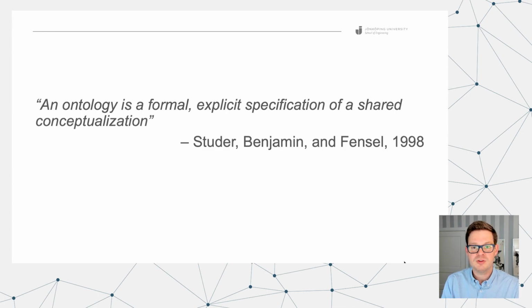That's what conceptualization is. Shared conceptualization implies that this is something that multiple parties have agreed on and think is reasonable, so that we can exchange information with one another. Formal and explicit means basically that this is machine interpretable, that a machine can read and understand and do something with this, unlike, for instance, a whiteboard prototyping or a UML diagram, or a Word document for that matter.